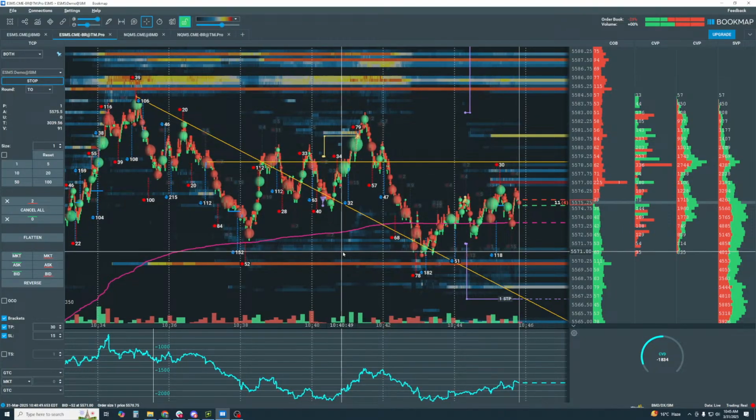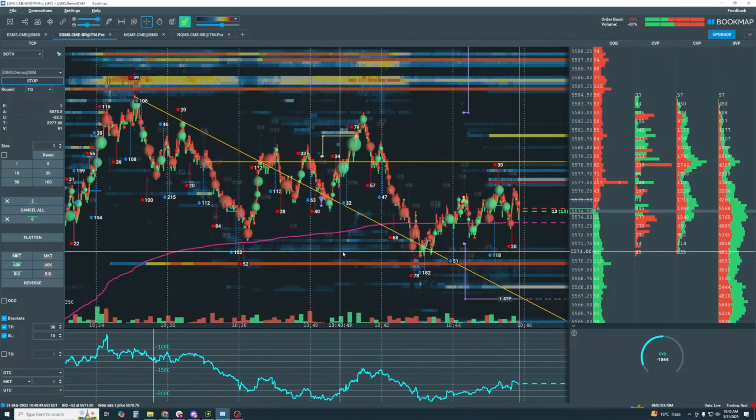Let's see if the buyers take them through that liquidity.